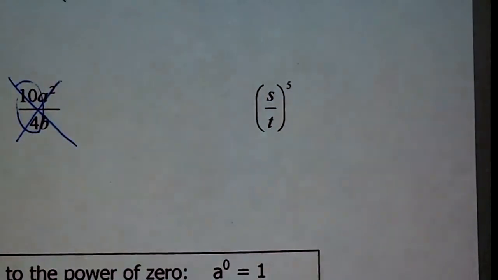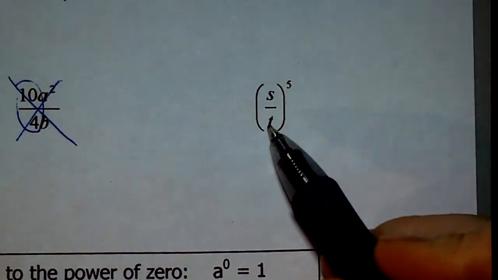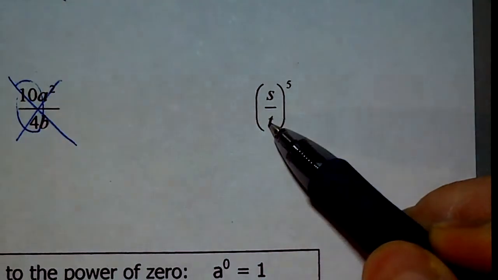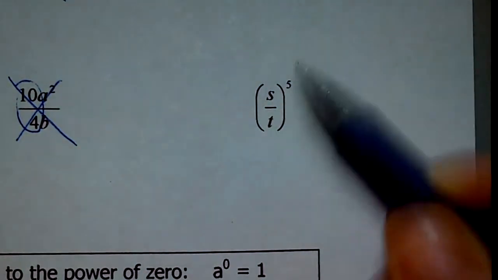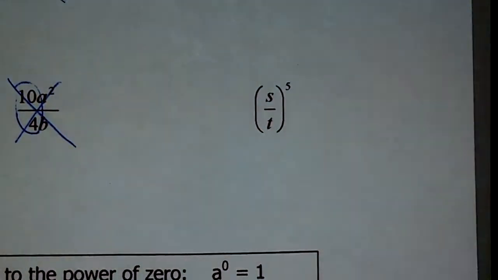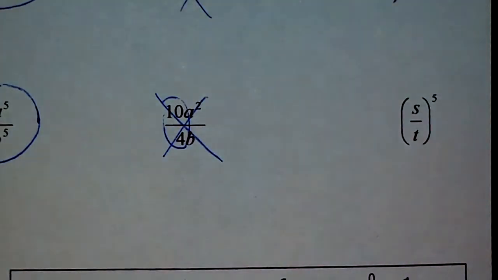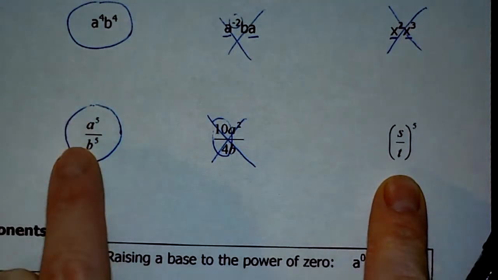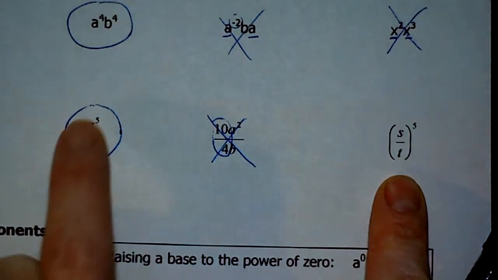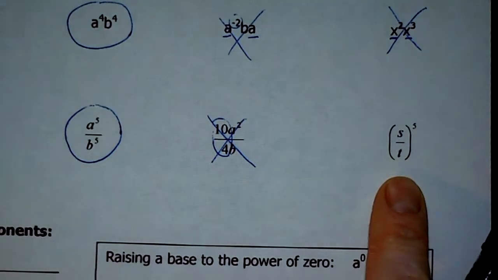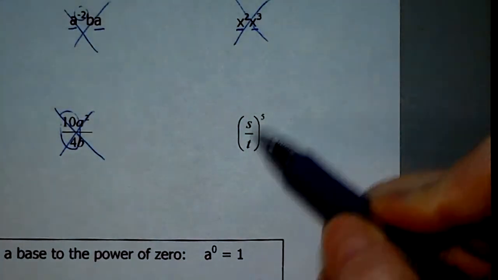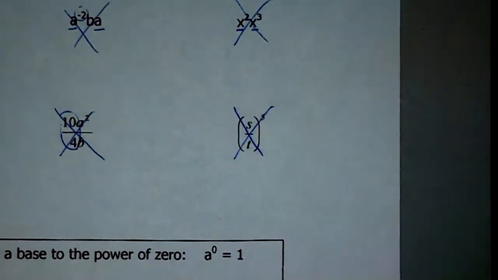And finally, hope that this will make sense of the quotient not being raised to a power. When you have this in parentheses, it means you have to take s divided by t before you can take it to the 5th power. So this is a quotient raised to the 5th power. Hopefully you can see the difference between these two. This isn't saying the quantity of a divided by b to the 5th power. This is saying a to the 5th power divided by b to the 5th power, which is fine. This one, because of the parentheses, it wants you to divide first and then raise it to the power. That one's not okay. So you should have 3 that were good.